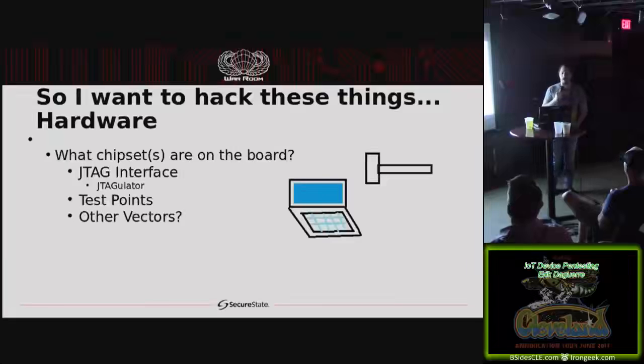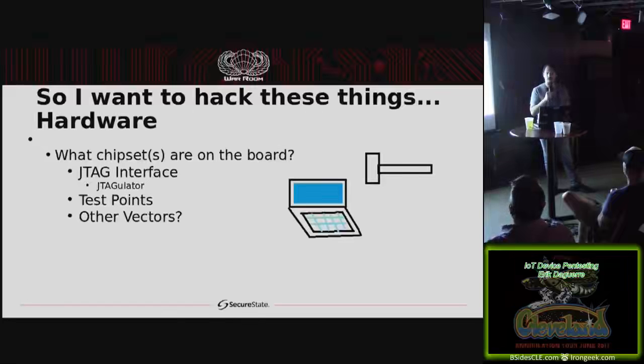Okay, so the hardware hacking side of the house. You pull the device out of the trash can or something, or your friend gets a hold of it, and you're curious to see what you can get your hands on from the hardware side. At this point, you're going to look at JTAG interfaces. This is you hardwiring onto the processor itself, trying to pull the CPU's memory or the flash bank off the device, or looking at the RAM. Other test points and other vectors.